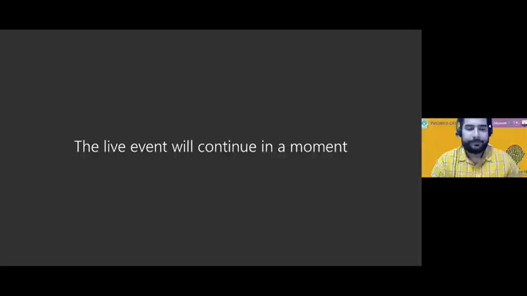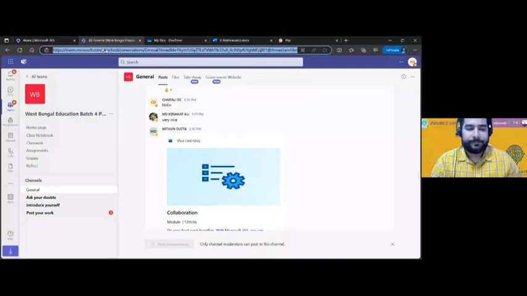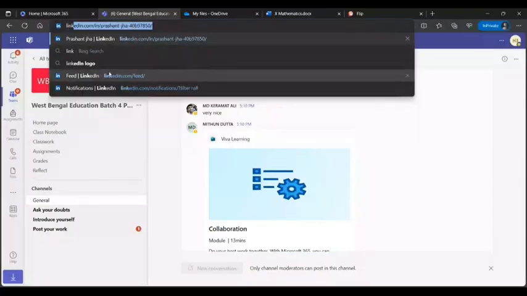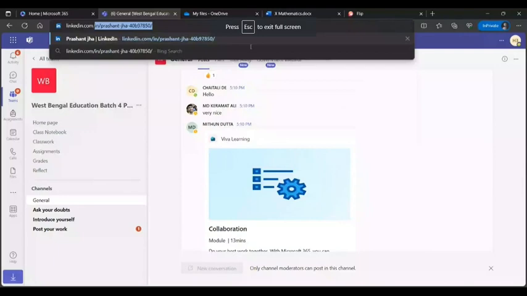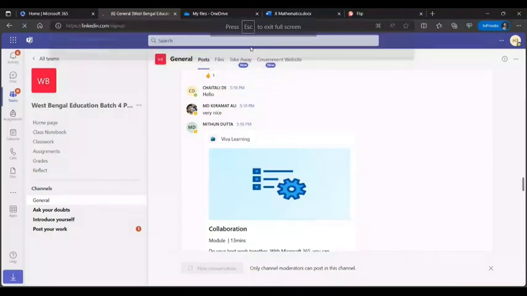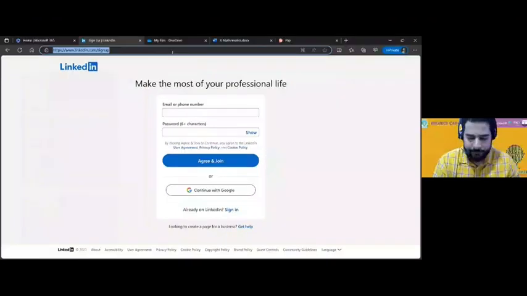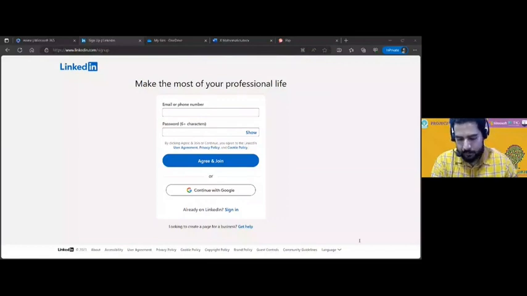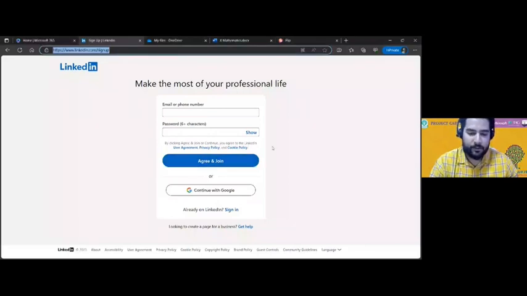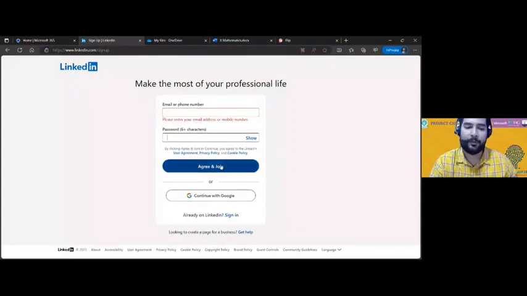So when you go to LinkedIn, this is the page. I think yesterday I already shared with you the link for LinkedIn sign up, linkedin.com sign up. I think this is the URL, and you all should use it. Once you create your account here by entering the email address which you have got here, entering any password, and agreeing and joining, enter your school information and you are professionally in the LinkedIn network.